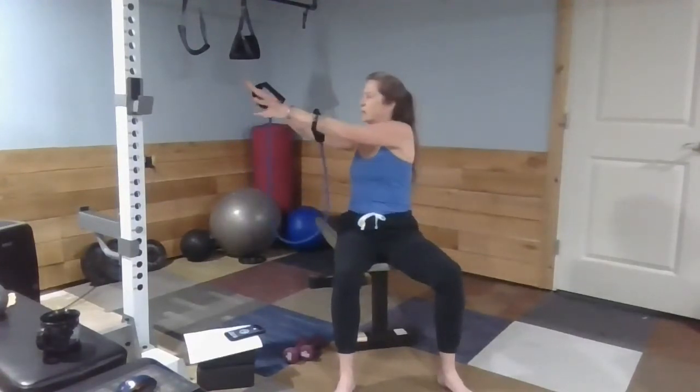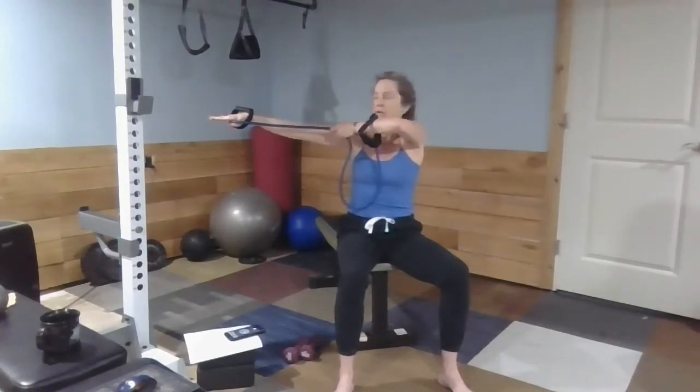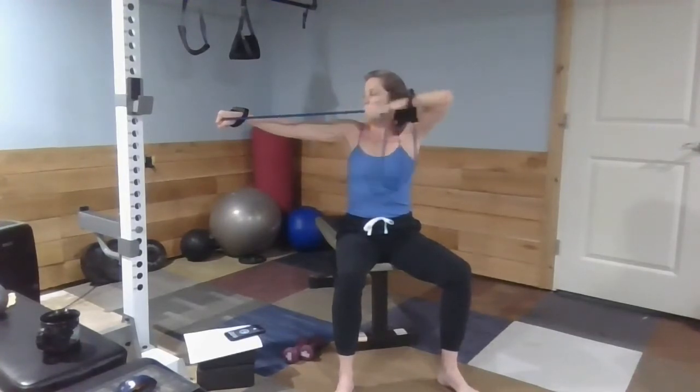Same thing. We'll switch this over to the right side. So my right hand's all the way out lateral. My left hand's over here. It's going to grab and pull this back to the right shoulder. That left elbow's up. Turn and look to the right and keep your head there. Nice big inhale. Exhale.